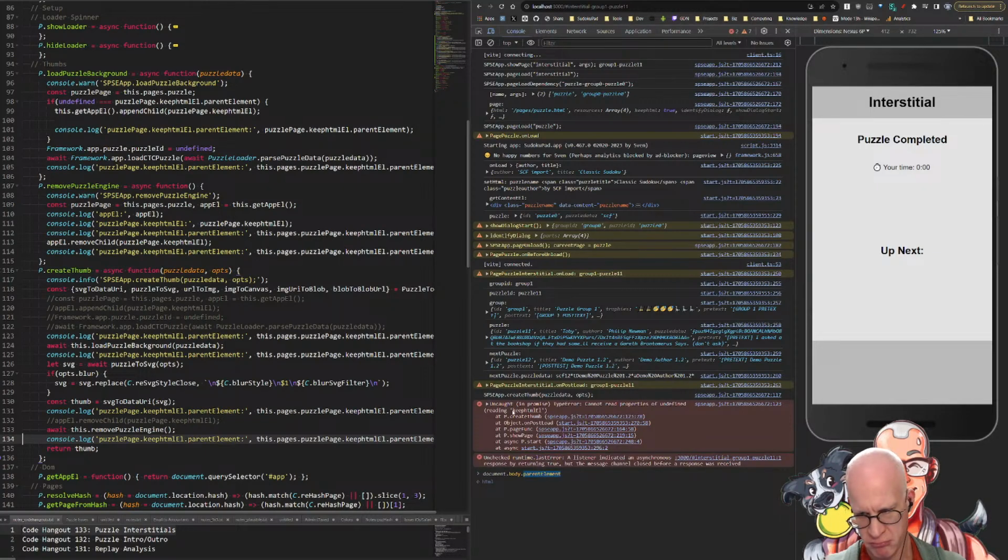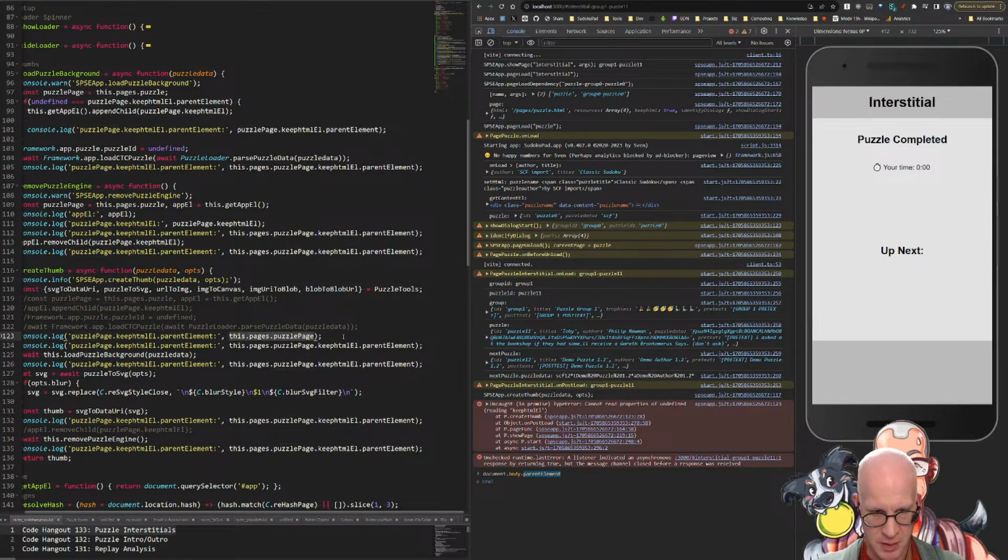Okay. Load puzzle page background. Wait a second. 1, 2, 3. Puzzle page. This dot pages dot puzzle page.